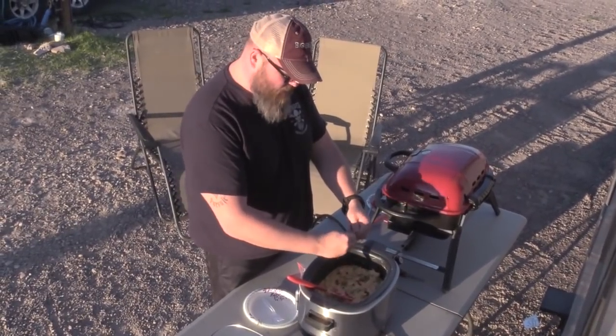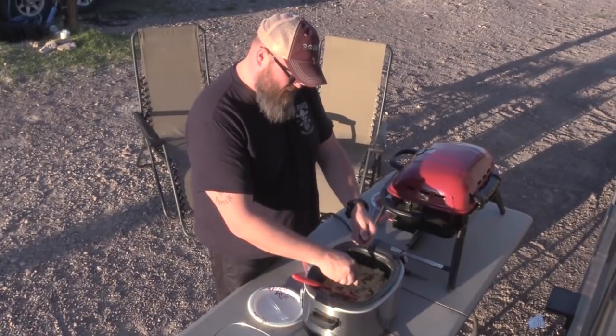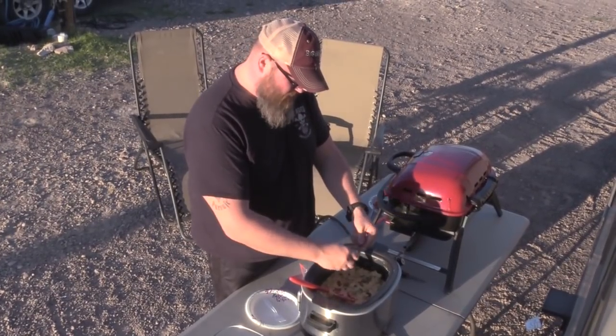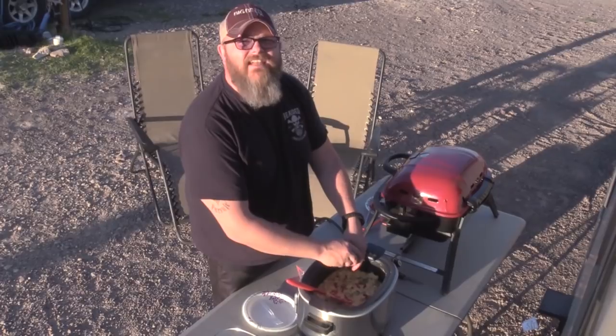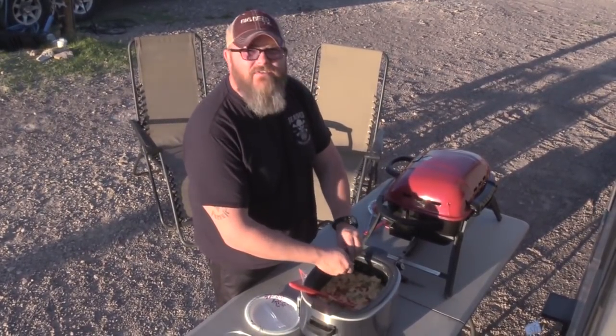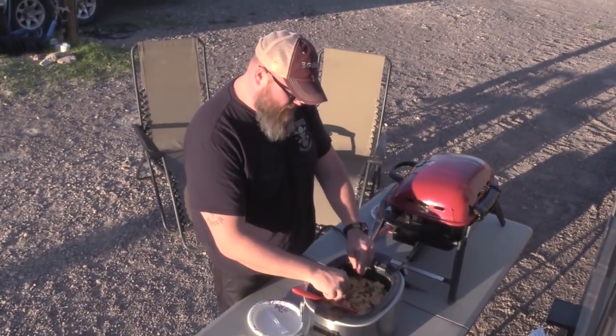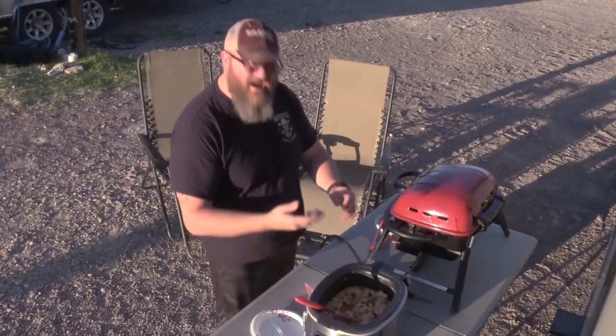I just grilled some steaks. We're going to have one heck of a dinner and look at a gorgeous sunset. Yes. It's getting ready to drop right over Big Bend. It does that every day, and it's gorgeous every day down here. I'm still trying to find a roadrunner. I'll get him eventually.